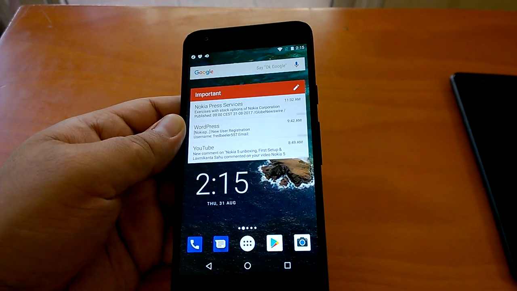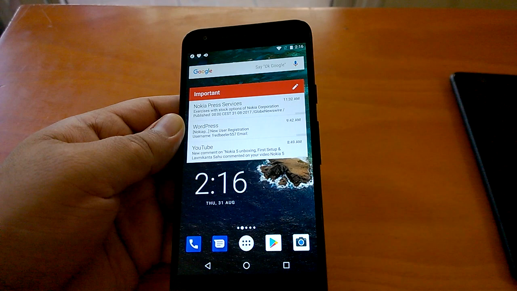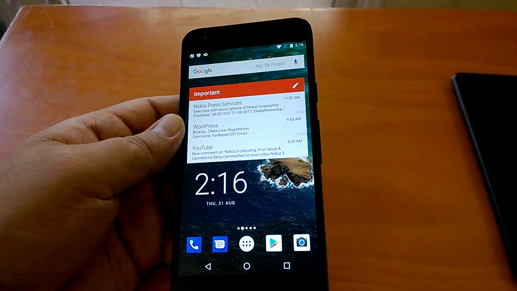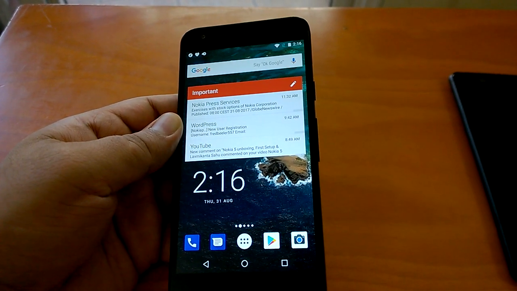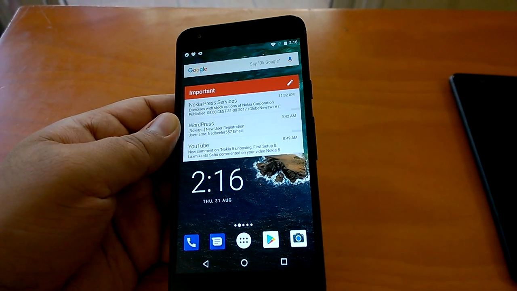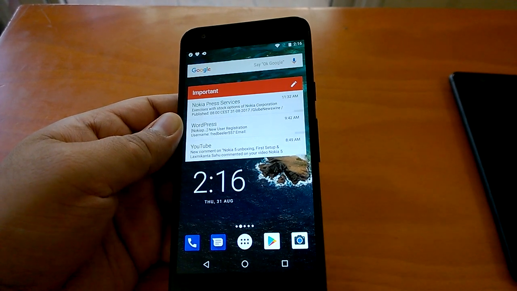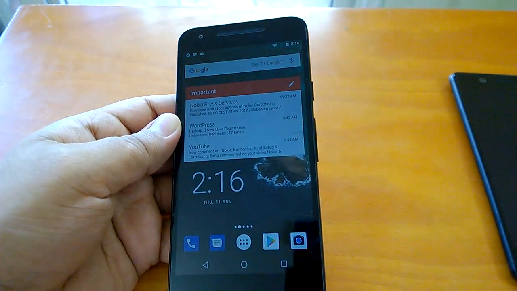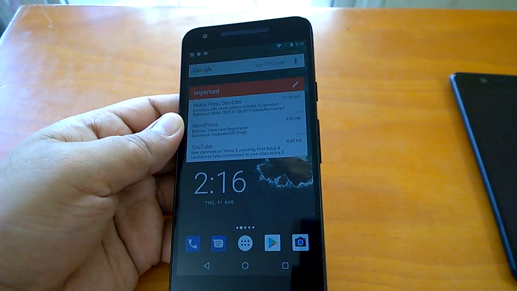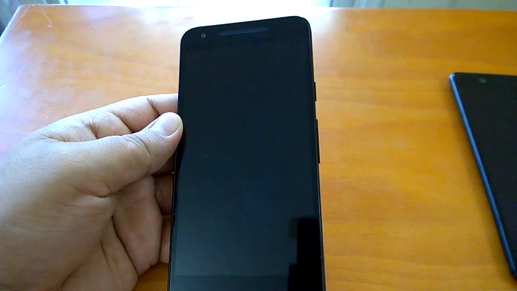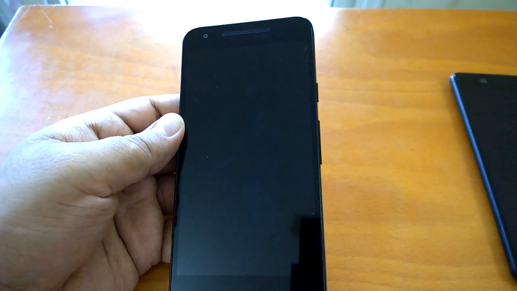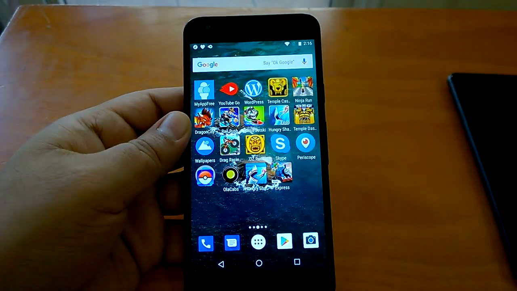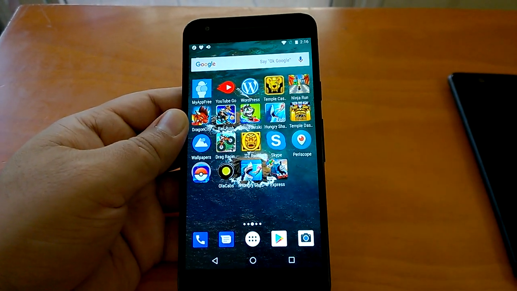The system will perform better, it's much more optimized than it ever was, even on Nougat. Nougat was itself very optimized, but even for a device with less memory and a processor which is not very capable, it will still work better because Google has worked on the vitals, which are about how the system is optimized, how the performance is, and how the apps behave in the background. So it all helps in getting better performance and much better battery life. This is how Android Oreo improves your Android user experience.